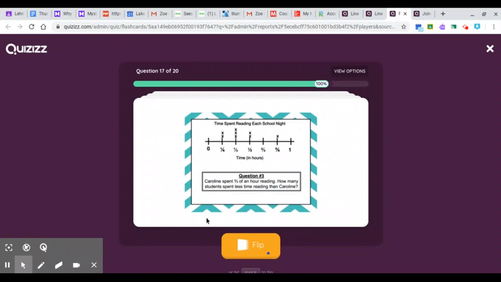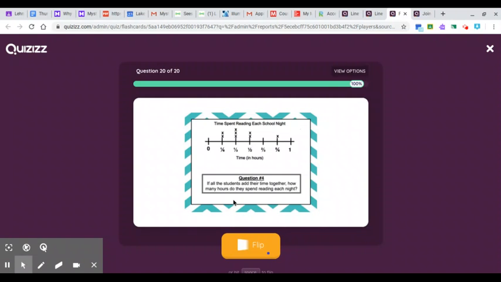All right, now here's one where I definitely had to zoom in, but since we're on flashcards, I can't do that as well here. So it's asking you, Caroline spent something of an hour reading, and I cannot read that on my tiny little Chromebook. I think 2/3 possibly. So again, when you get to the quizzes, make sure you can zoom in. So they want to know how many students spent less time reading than Caroline. And that part's easy enough for you to do, but I really wanted to point out, I can't read this. So if you can't read it, press Zoom, which again is over here in this corner, okay?